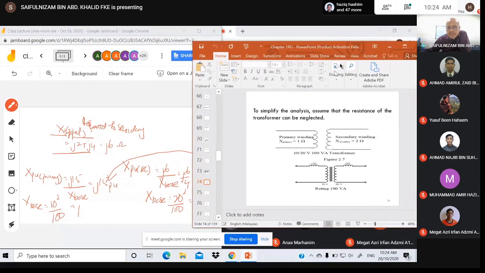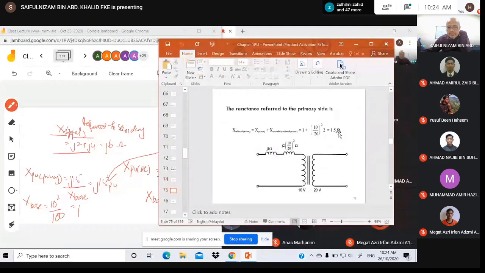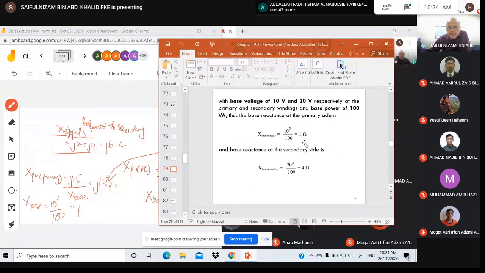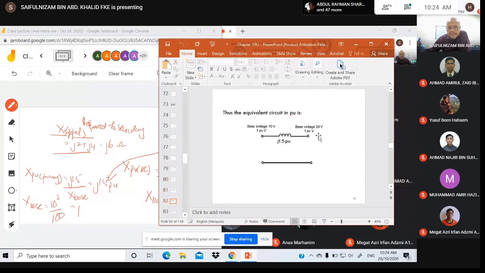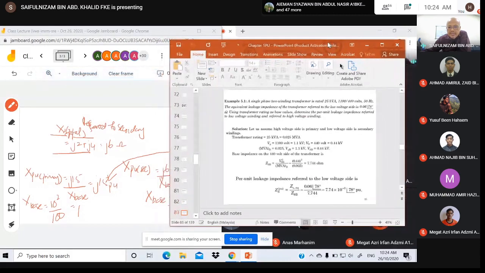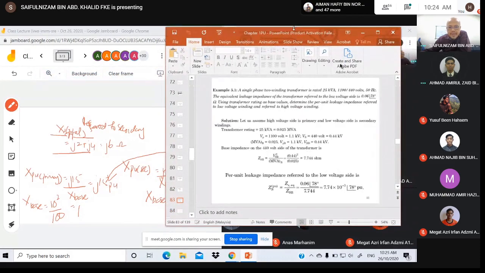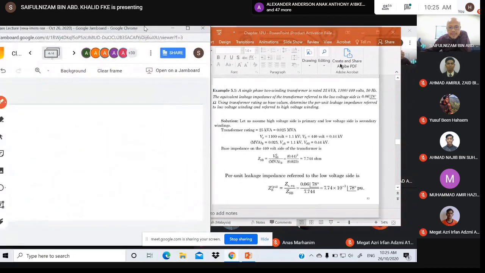This is what the example is about, to see the impedance of the transformer, 1.5, right? Okay, 1.5, same, right? This is the equivalent circuit in per unit. So 1.5 per unit. So far, any question before we proceed with the next example? Example 5.1. No, Doctor. Okay. You have to be quite quick.